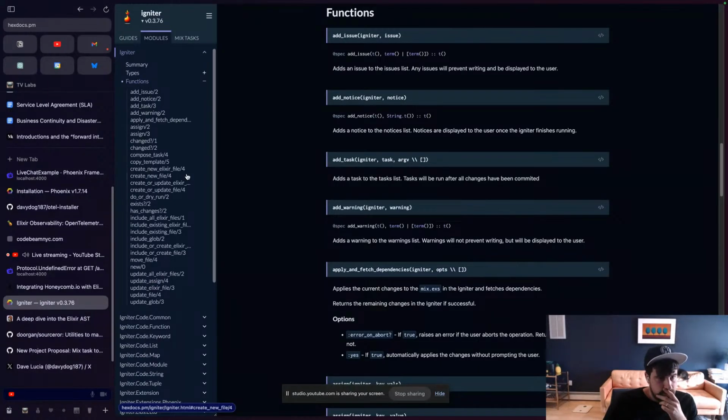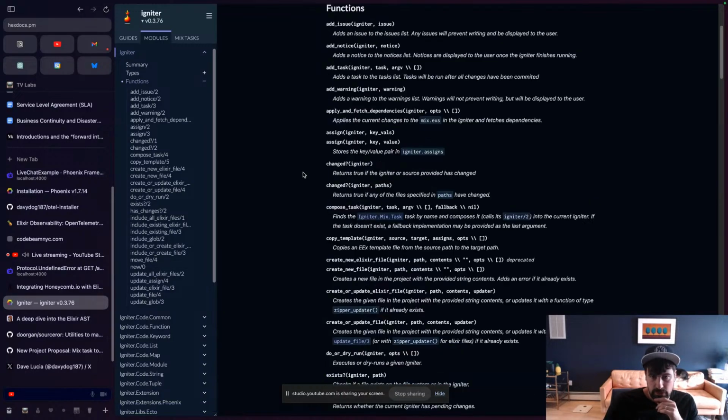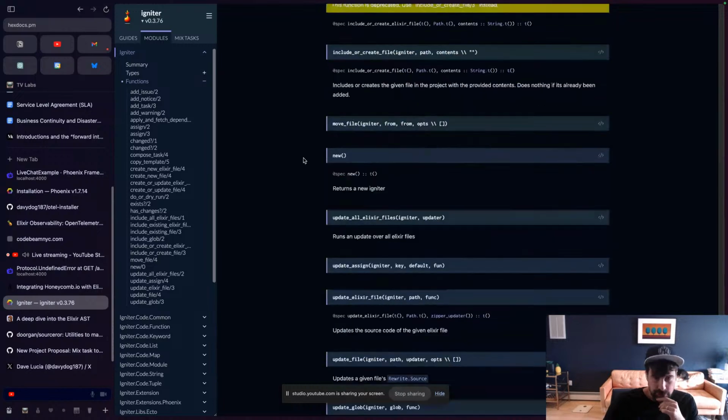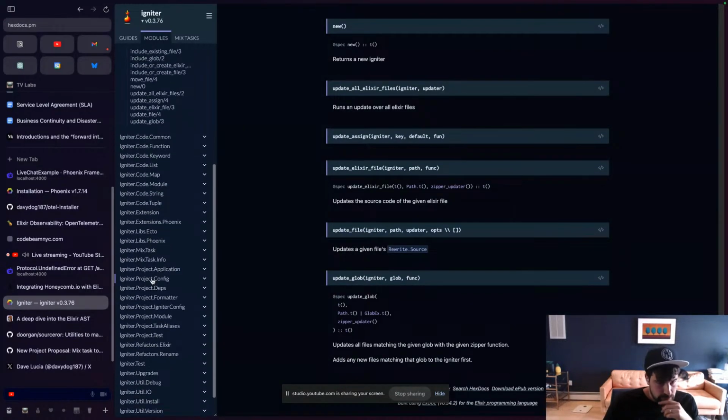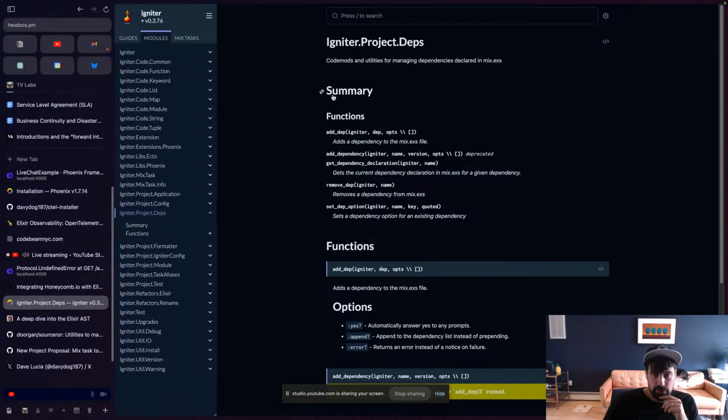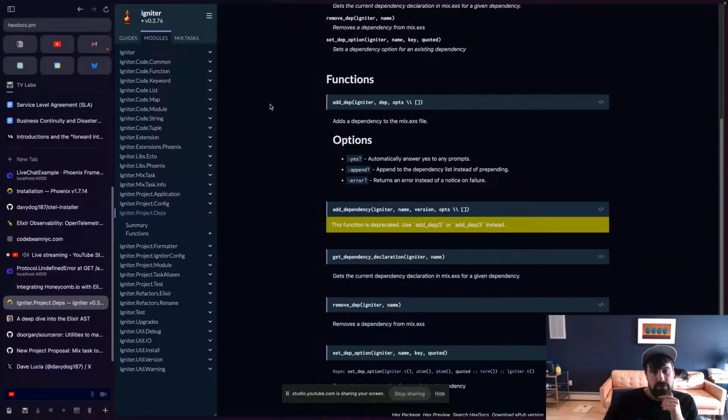Whoa, this is so cool. New Elixir file, compose task, update Elixir file. Oh my God. There's a lot of cool stuff here. There is so much that it is a little bit different. Okay, project deps. Code mods and utilities for managing dependencies declared in mix.exs. Wow. Zach has thought of everything.